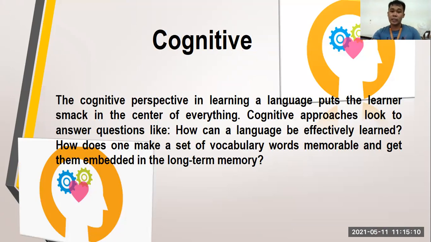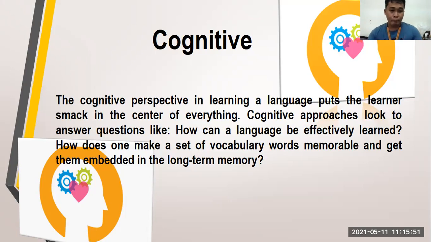In cognitive, it talks about the perspectives of the language, meaning to say, this is the process where the students think about how the grammar or the second language is processed, meaning the vocabulary or the memorable words that they can get, which stay long term in their minds. So that's the cognitive. It talks about the thinking on how the process is learned in terms of grammar.